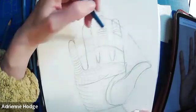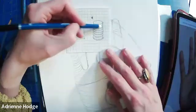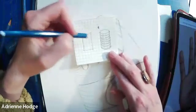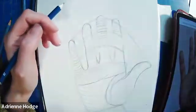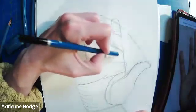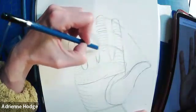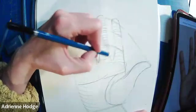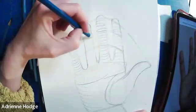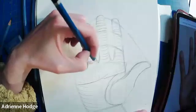It depends on the point of view of the viewer. Just like if our eye line is here looking down, then the cylinder is going to curve down. And when I took the photo, I think my camera was probably straight on at the hand, so maybe that's why it's throwing me off slightly. But this sketch does not have to be perfect. We're just getting a general understanding. It may be that at the top of the finger, it feels like it curves up, and then at a certain point it feels more straight, and then it starts to curve down.